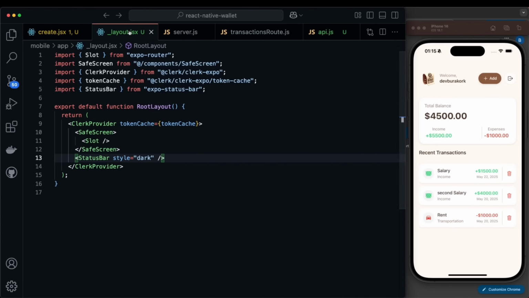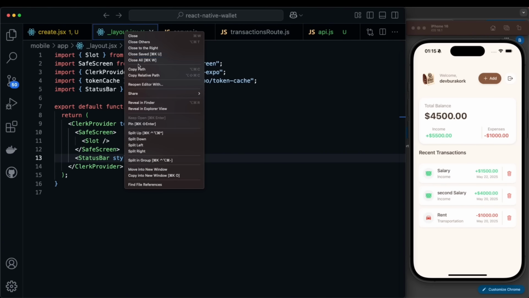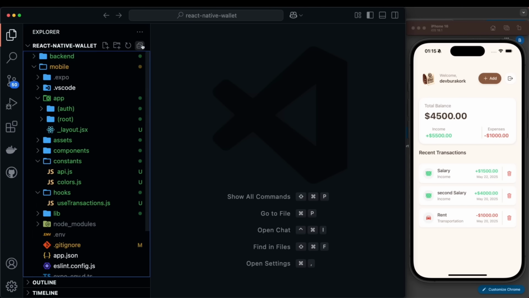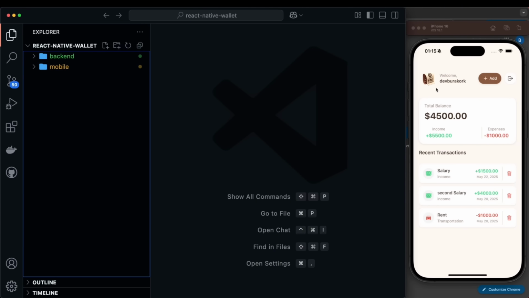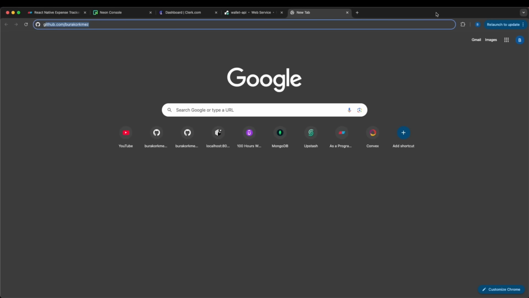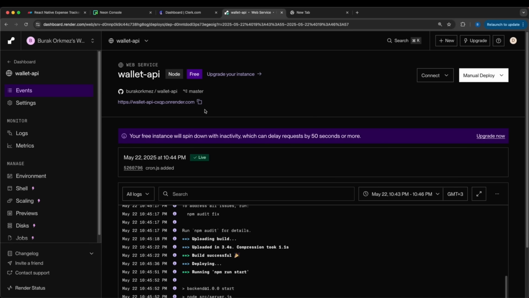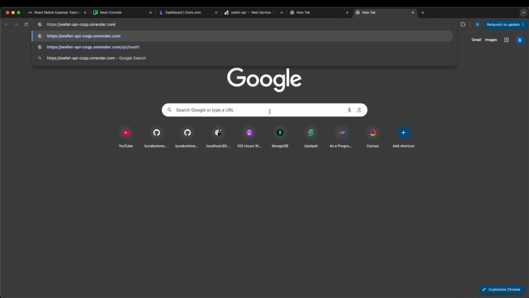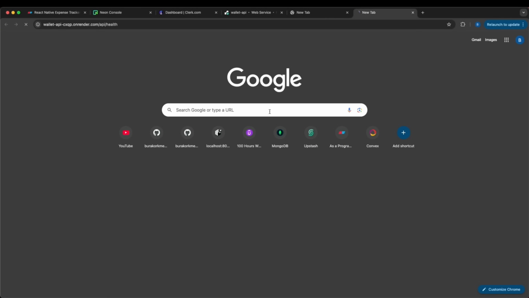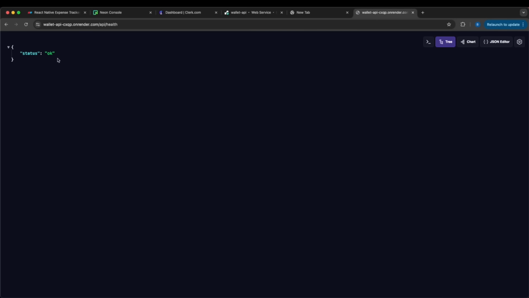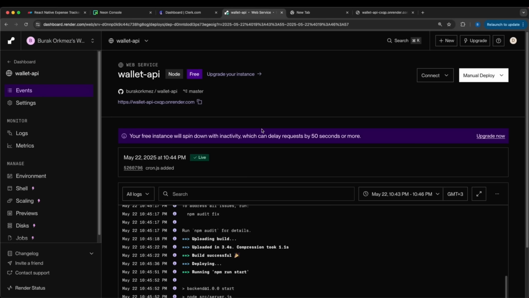So with this, that's going to be it for the entire tutorial. I hope you enjoyed it. We built an entire API as well as the mobile application. We connected them. We even deployed our API. That was the URL. I'll copy it, paste this in, and let's say /API/health. We should get something like okay. And as you can tell, we don't have any delays at all because we are sending cron jobs, the get methods.